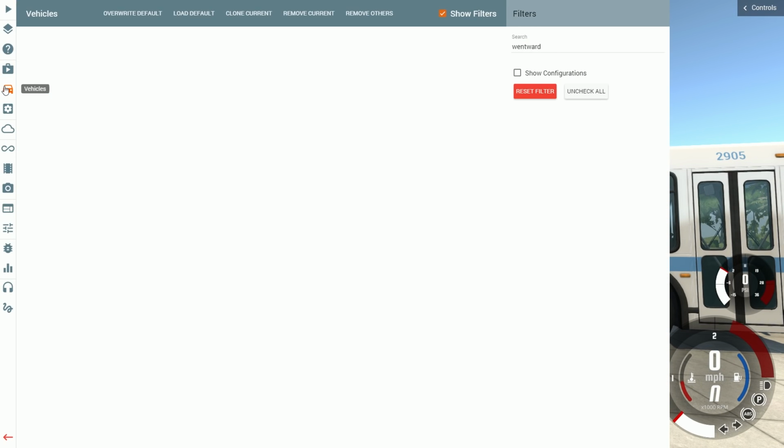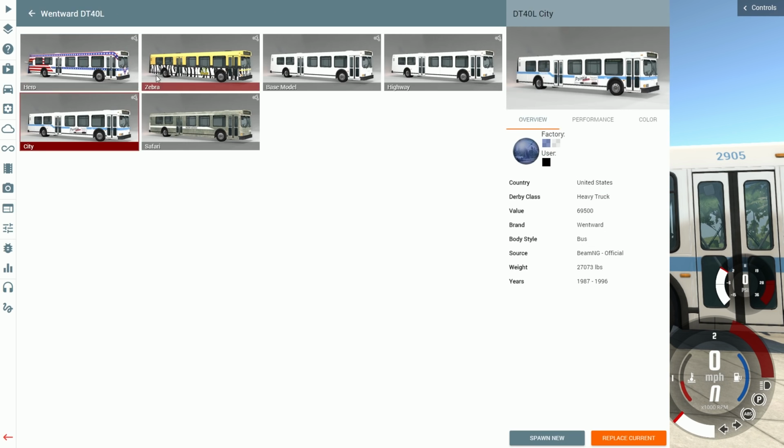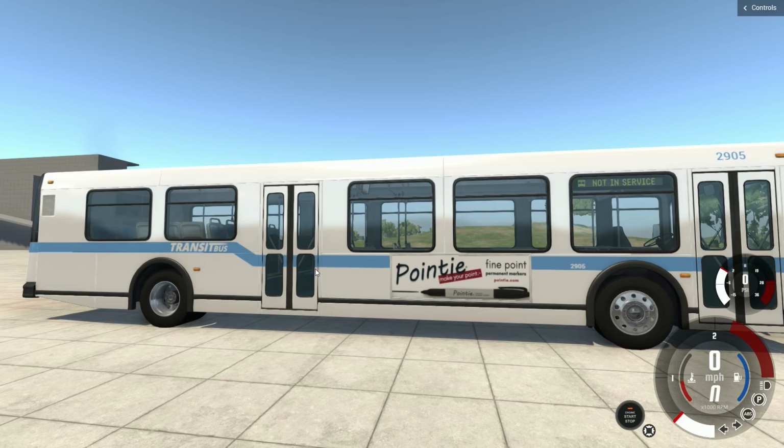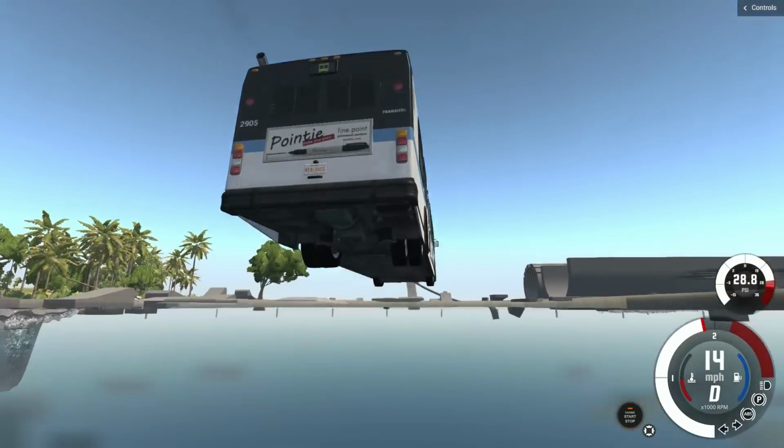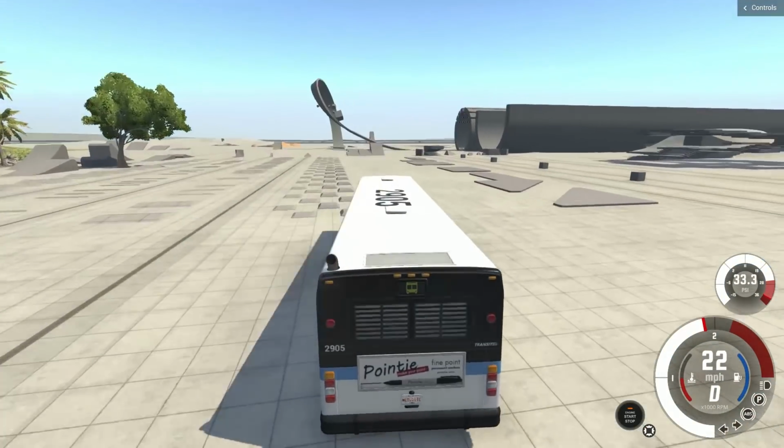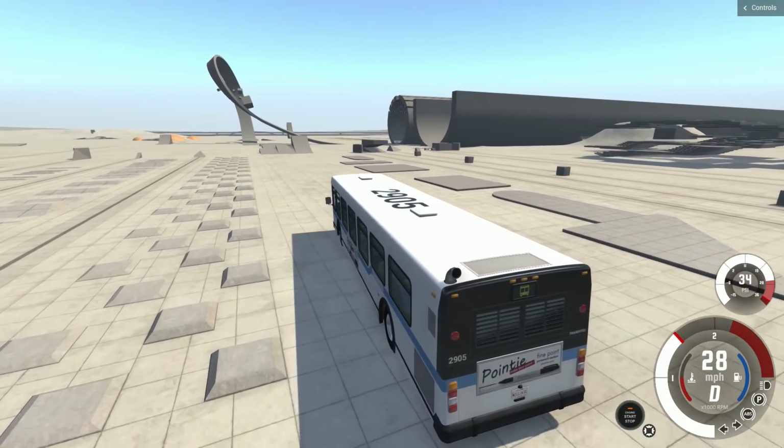Anyway, we actually have a few different variants of the Wentworth. As you can see, we have the Hero Edition, the Zebra Edition, the base model, the Highway, the one we're in right now, the City model, and the Safari, which I guess is maybe a little bit better off-road, or it's just a different color scheme. I'm not really sure. Anyway, let's go ahead and crash this thing, just because, you know, obviously. It sounds beautiful. The engine's in the back, and it's absolutely massive, but yeah, this thing is awesome.